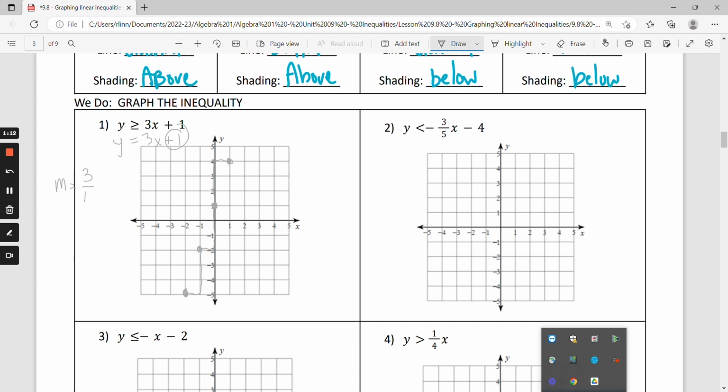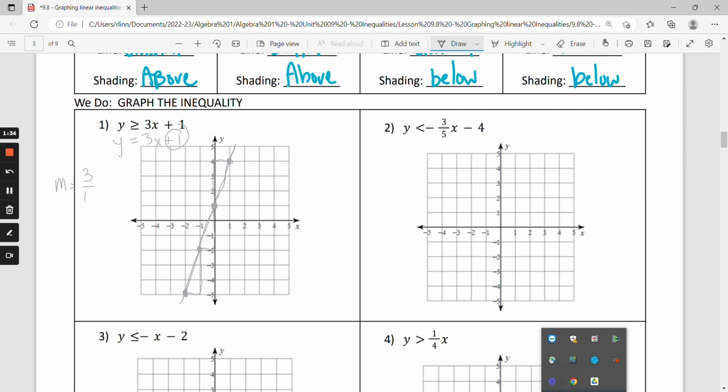Now I want to find all of those perfect points, so when I'm drawing my line, I can try and make it as accurate as possible. You can use a ruler in order to make sure that it is as straight as possible, the edge of a dry erase board, whatever you might have that's straight in order to help you draw that line. So now we've graphed our line y equals 3x plus 1.